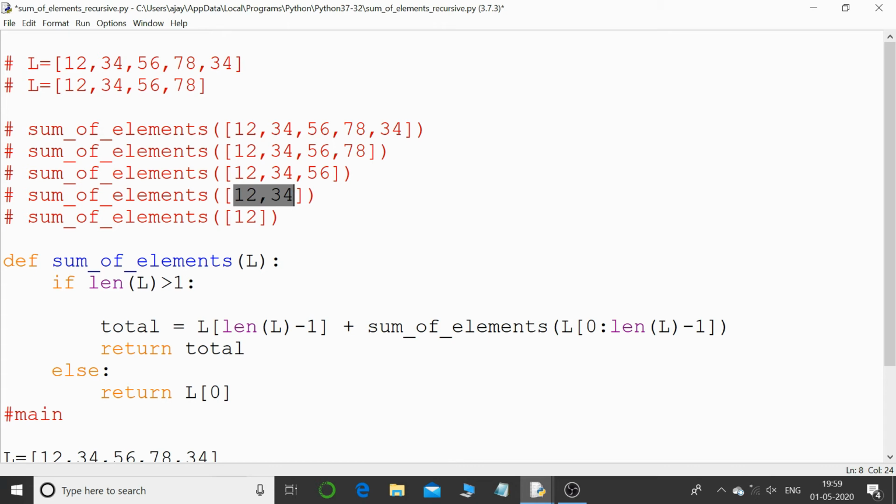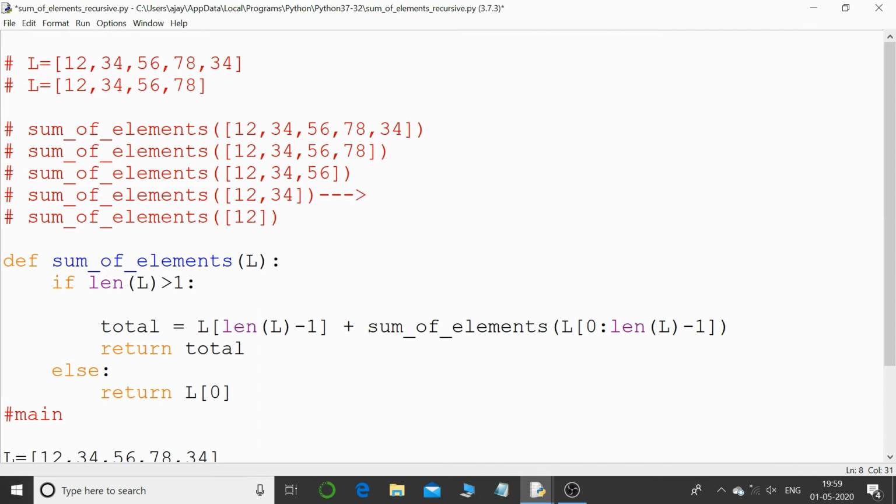So L of 1 plus the element that I returned from here, that was 12, right? So L of 1, that is the 34 element, the second element of the list, 34, plus 12. So this will basically calculate over here.